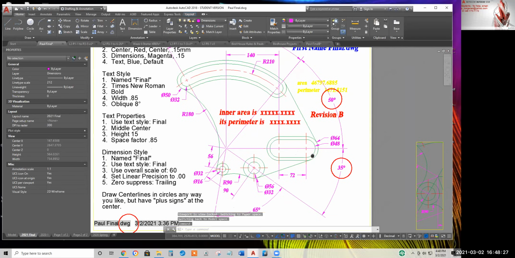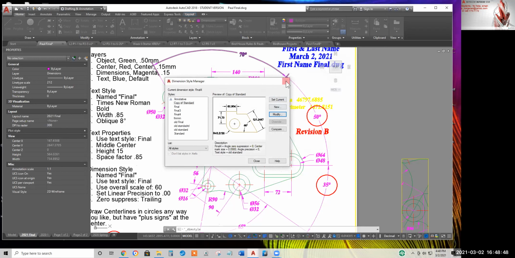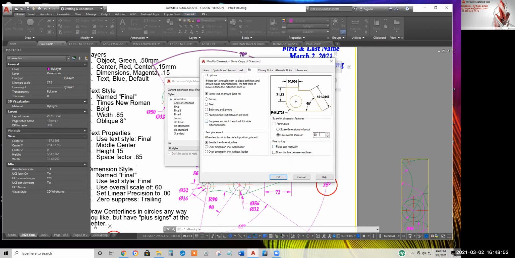Oh yeah. Did I skip that dimension style? I thought I named it junk. Well, let's use copy of standard. I can't remember where it came from. No, let's check what the fit is, 60.